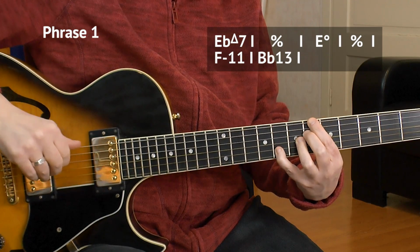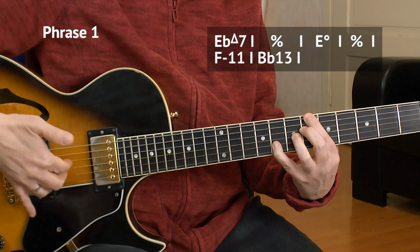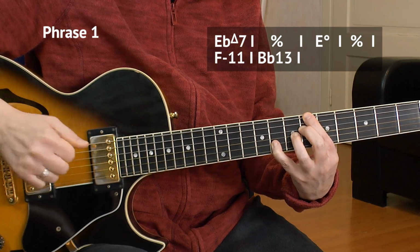Then B flat 13. I start my filler, because now it's filler time, with the bass. Then the three strings. And the entire chord. Right?